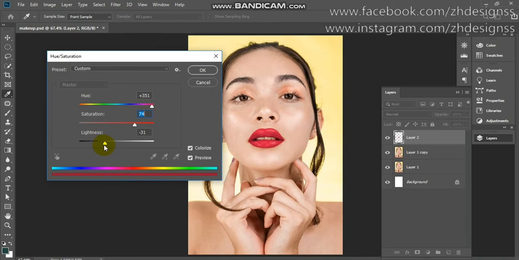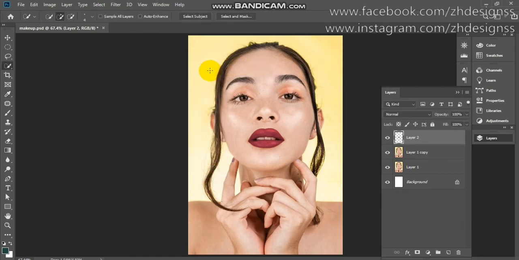You can also decrease your lightness in order to make your lipstick matte. But in this case, I am setting the saturation to around 52 and the lightness to -42, and now click OK. Here you can see my before and my after.